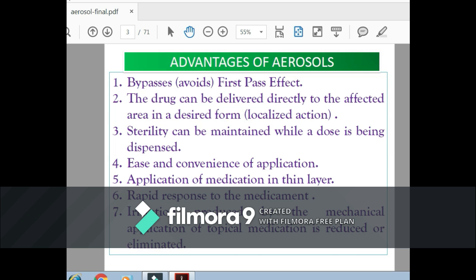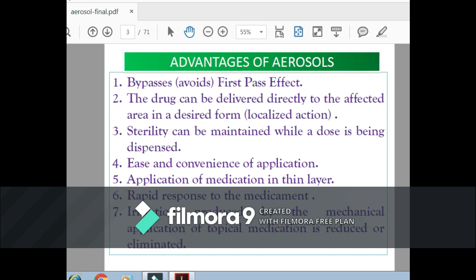Then another advantage is that the medication is applied in a thin layer. As your aerosol contains the propellant or volatile materials and the drug is completely dissolved, it is in the form of a solution, emulsion or suspension. When it is sprayed, it gives a very thin layer on your skin, or when it is applied to your nasal cavity, it gives a thin layer of the drug in the form of spray onto your mucosal membrane. So, as with ointment or topical powder, the layer of the drug is very thin.